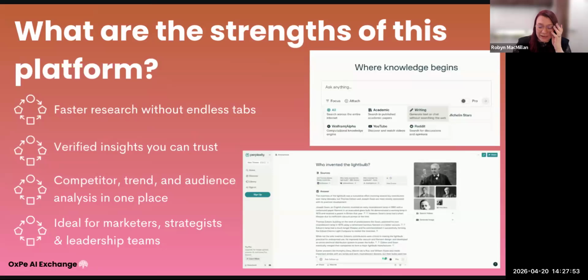There are some really great strengths of this compared to ChatGPT, because decisions rely on pulling together trends, insights, and data from multiple sources, and the way that we do that is still very slow. It's fragmented. We normally have a million different tabs open, and it's quite unreliable the way that we research at the moment. But tools like Perplexity change that. Instead of digging through multiple tabs, we ask a question and we get back a structured, citation-backed answer pulled from live sources. It is not good at then turning those into a blog. It's not built for that.